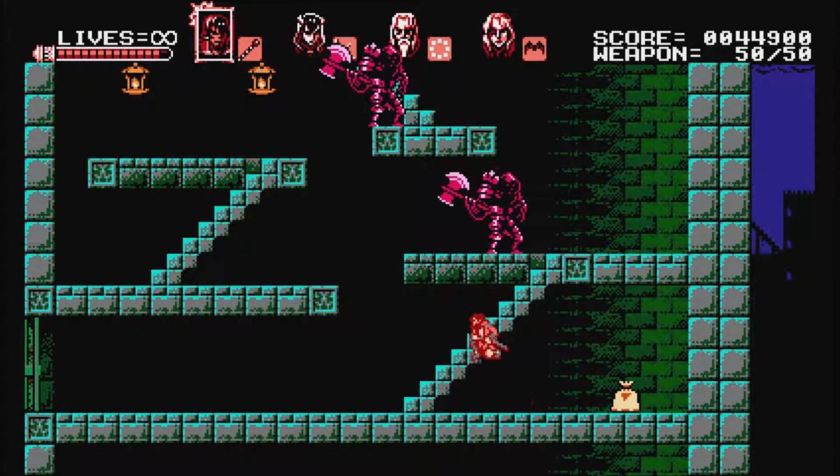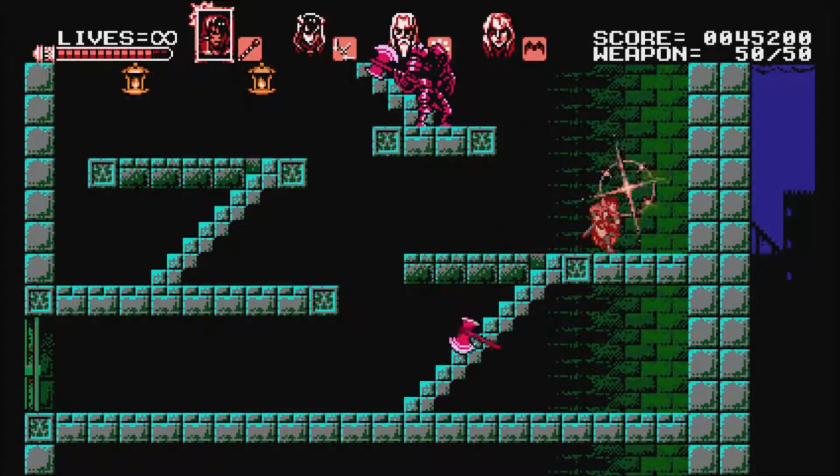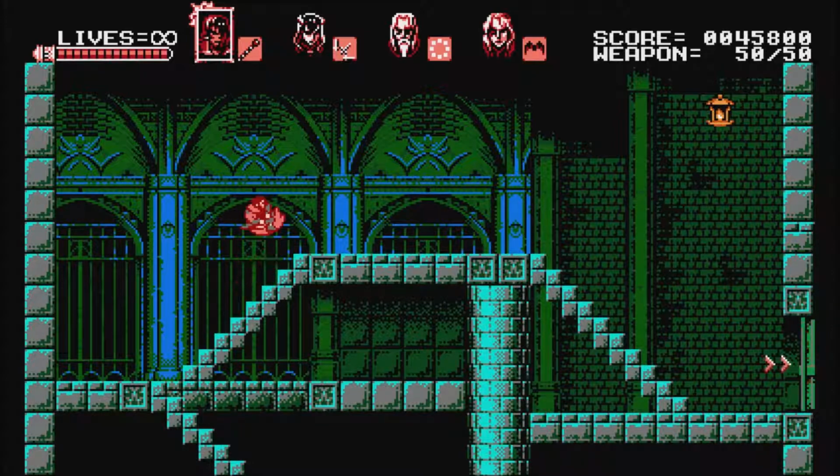Oh, come on, really? They're just straight up Hammer Bros. Yeah. Dude, you're going to see a really weird example of this later on. I think it's fairly soon, but I'll point it out when you see it. It's similar to these guys in that it's an enemy that throws a weapon.